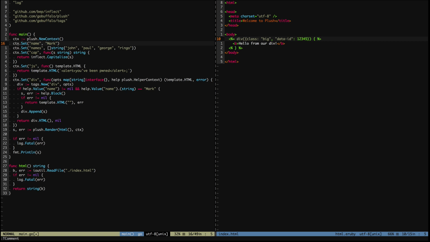So that's it. This is it for our, I said it's just going to be a very high-level overview of using Plush to build really strong templates and really powerful templates, and I think I've hopefully shown you that. And that's it for now, and this is going to be included in Buffalo 0.8.0 as a default templating engine. But if you're already building Buffalo apps and you're on 0.7.4, you can actually use this right now by changing the renderer to the Plush renderer, which there are details on the blog on how to do that.